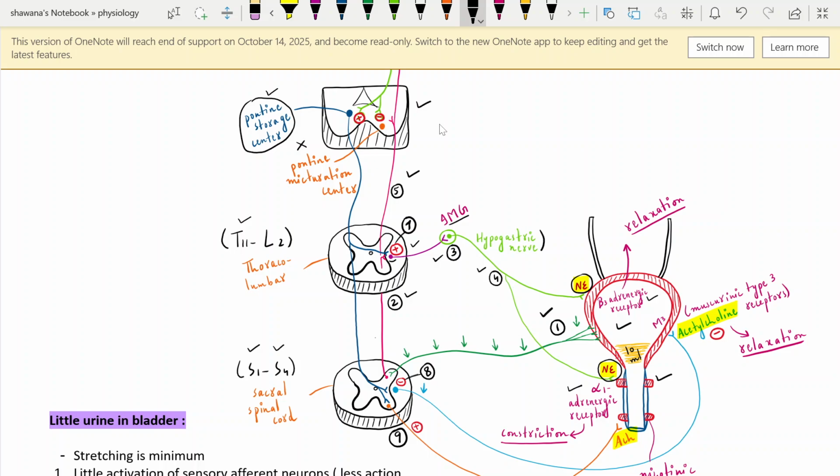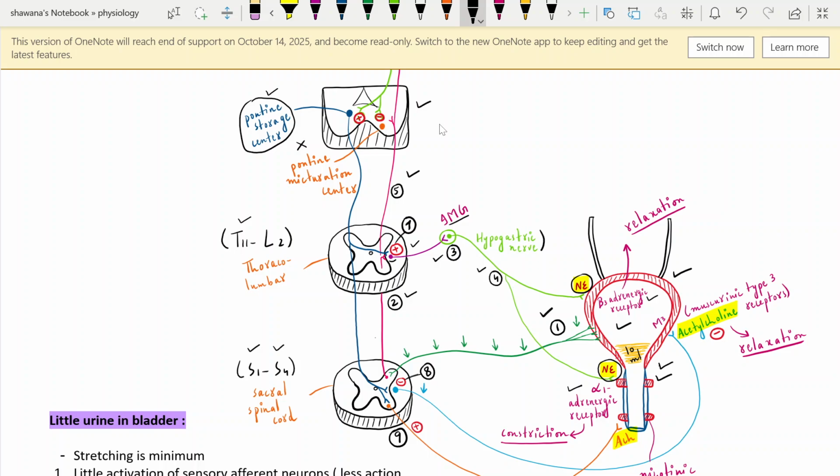It means that the process of the relaxation of the bladder and constriction of the internal urethral sphincter will go on. The bladder will relax, and the internal urethral sphincter will start to contract even more, because the pontine storage center has been stimulated. What is the next step? Other fibers, because the seventh step was the pontine storage center sending impulses to the inferior mesenteric ganglion. Other fibers will descend as well, and they will synapse with the lateral horn of the spinal cord.